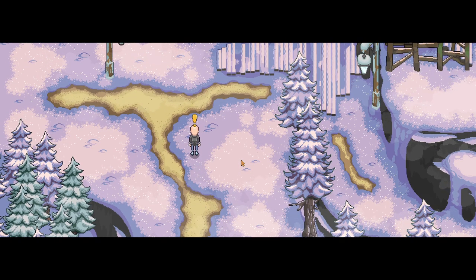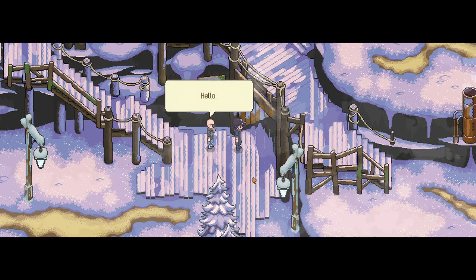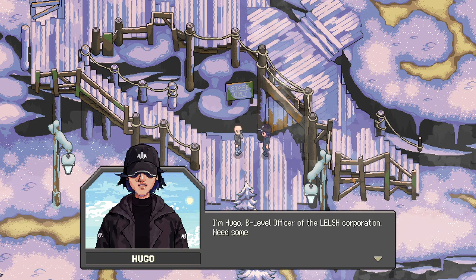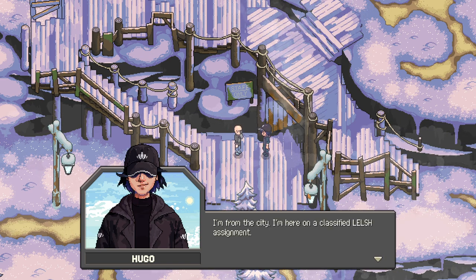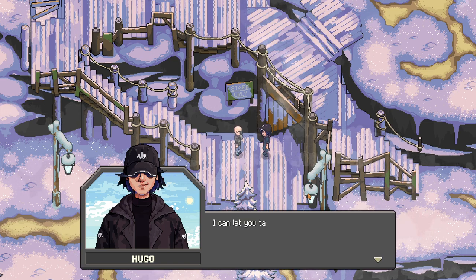Okay. Apparently I found him. There that person is. Well, hello, Jello. Jello fellow, what's up? Alright. So, see my people around this area. Many people, not my people. B level. Oh, it's Lelsh. Need something? I'm from the city. I've got your classified assignment. Minerals? I have to collect rock samples from my job. Yeah, a little sketchy there, bro.